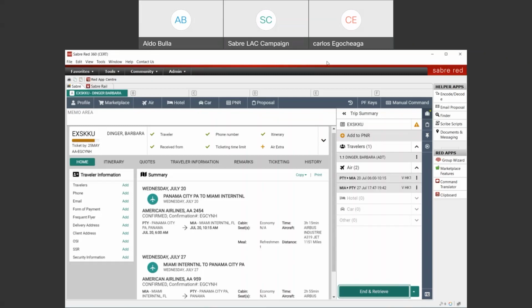But in my case, I don't need it, so I'm good to go. Those will be red if I don't have a phone number, for example. Then instead of the green check mark, I will have a red check mark because certainly something is missing and it's important in order to close a reservation on Sabre. The system will let you know if you're missing anything. Excellent. One last question from Naida.